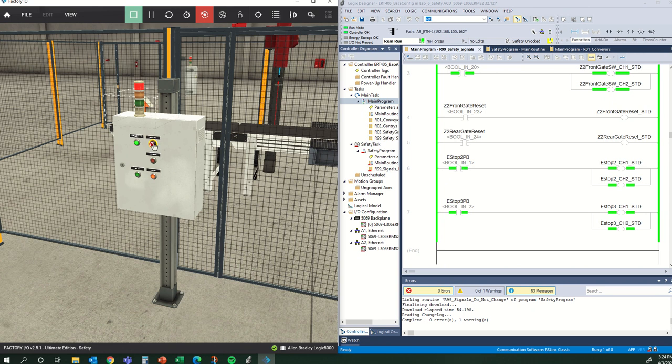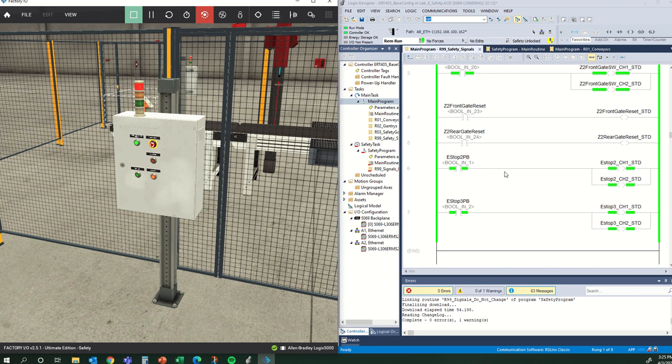So what I need to get from this is two separate signals that I can use for my safety logic. So what I have to do here is actually take that input and have it drive two separate signals, which I'm calling eStop channel 1 standard and channel 2 standard. And I'm now going to send these over to the safety portion of the program. Okay, so this is the basic method that I'm going to do for all of these.